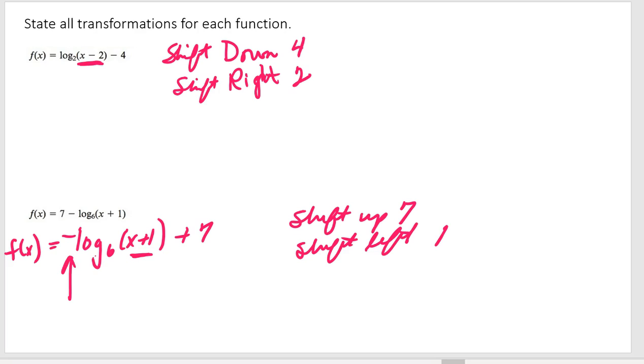And then I have one more thing to look at, this minus in the front. Just like before in the basic functions, if there's a minus in the front, we're going to reflect about the x-axis. So these work exactly the same way. If the minus had been inside of the expression with the x, then we're going to reflect about the y-axis. And in that unusual case, your shifting left and right is actually the way you read it. So a plus would be a right and a minus would be a left. But that only happens when there's a reflection about the y-axis, just like the basic functions.